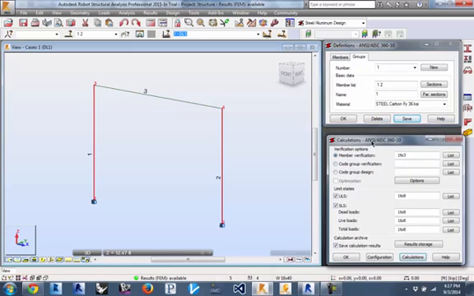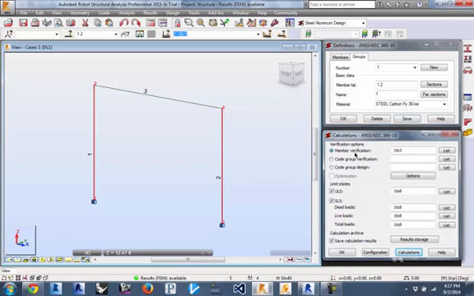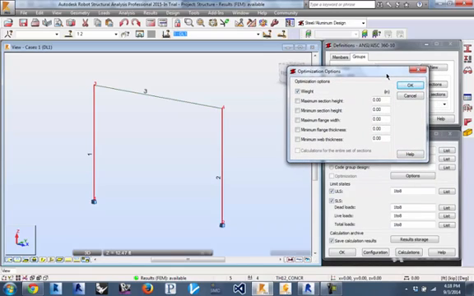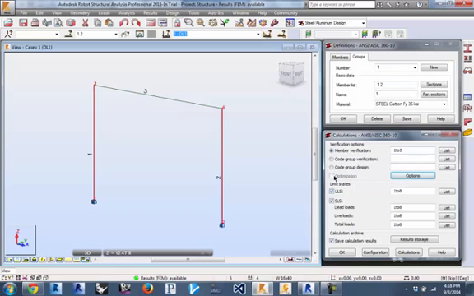So now in the second part of the calculations, I'm just going to do a member verification. And I want to select options. And I'm going to say by weight. So I want to analyze this by weight. And you see we'll have some other options that we can come back in and run this analysis by. So it's literally just how much steel you're using? Right. So for the lightest amount of steel.